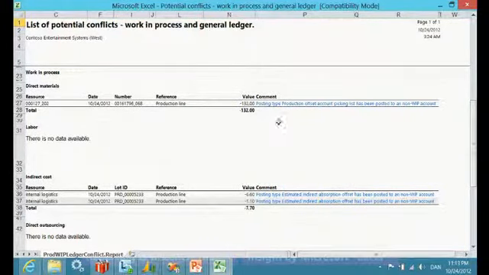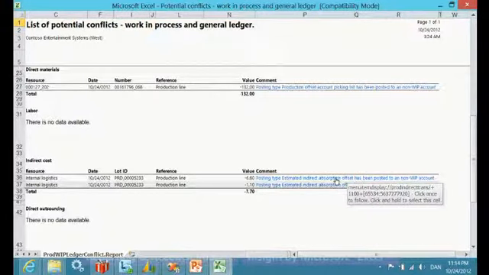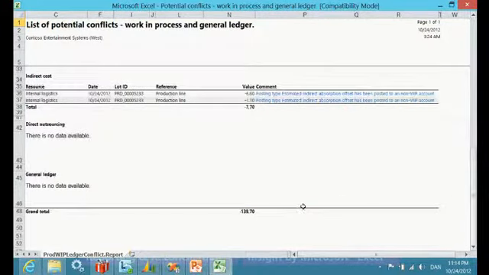And also write a comment. And my comment here is that I have set up a posting type production offset picking list has been posted to a non-WIP account. So the problem is I have set up that a posting that should actually consume materials into WIP has been set to a non-WIP account in my general ledger. And the same can be done for indirect cost, and we are seeing the same error messages. This posting type has not been configured to comply with the system and how the subledger and the general ledger works. And in total, the conflicts should add up to my discrepancies, and it does. So the system has found the errors. If I correct these 3 errors, then my WIP will actually balance.